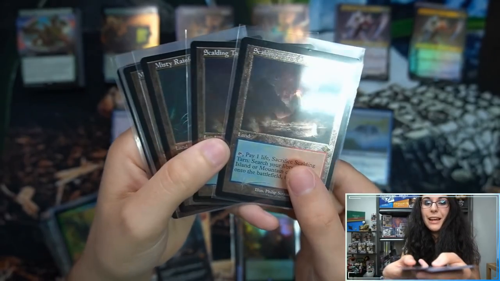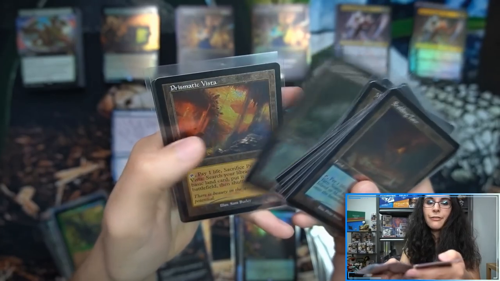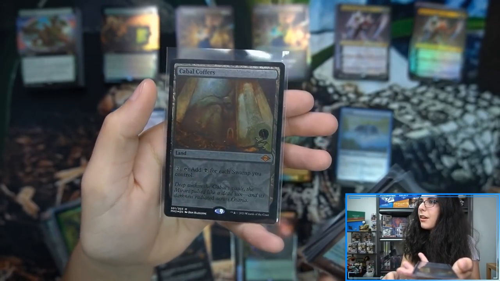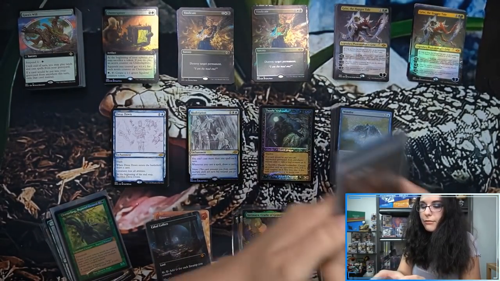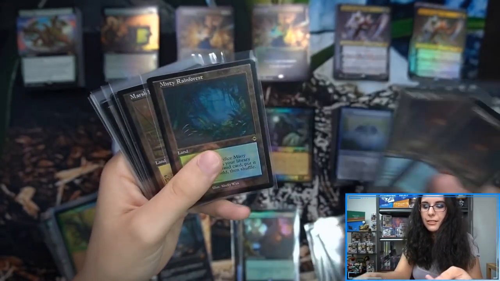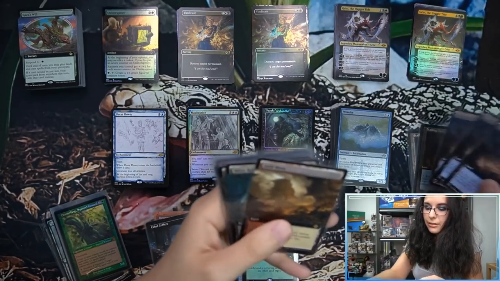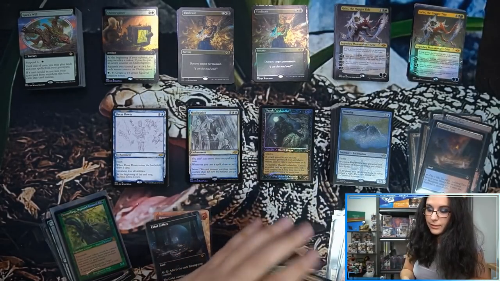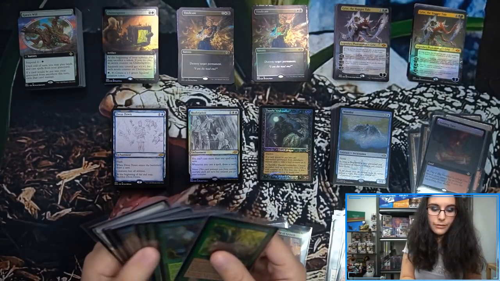And for our lands, we had two Tarns, a Misty, a Marsh, two Marsh Flats, a Mesa, a Verdant, a Vista, and then also non-old border, but regular art Cabal Coffers. That's a lot of really nice etched foils. But yeah, let me go up, do a final count on our Scalding Tarns. Ridiculous amounts of Scalding Tarns in this case. Like I said, definitely a nice one. If it wasn't Misty, definitely nice to have a bunch of Scalding Tarns.